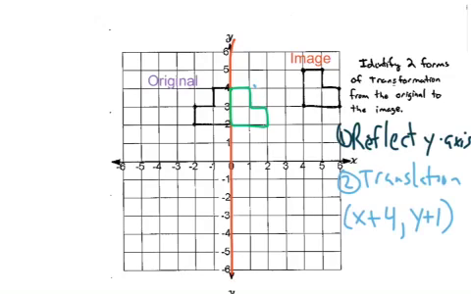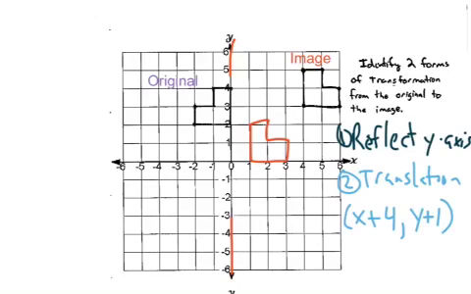Okay, so if I wanted to, I could go back and find other moves that also make sense. Like I could rotate this, and if I rotated it, it would look like the following. And then I can translate it from here to here. So it's possible to have more than one move to get it to its new location. As long as it makes sense, as long as you've tried it out, you should be in good shape.